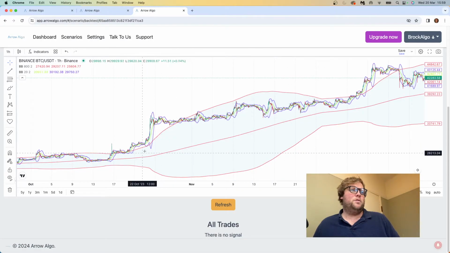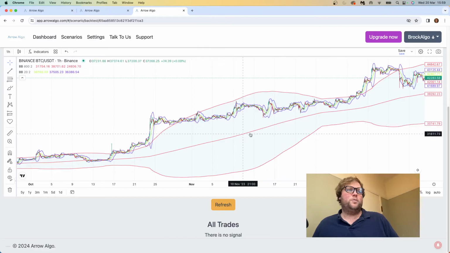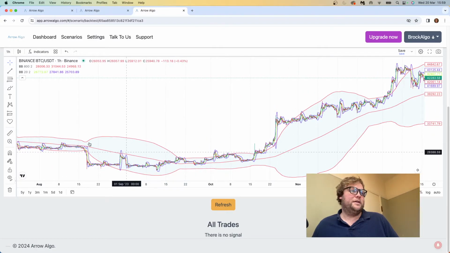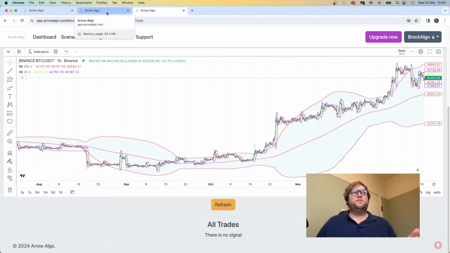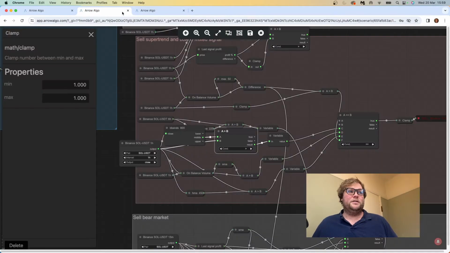Because again, you'll only see the price above that middle band of the larger Bollinger Band range in rising conditions. You won't see it in falling conditions. So although Bollinger Bands are generally a volatility based indicator, we're kind of using it as a trend based indicator in this instance to make sure that we've got those bullish conditions.